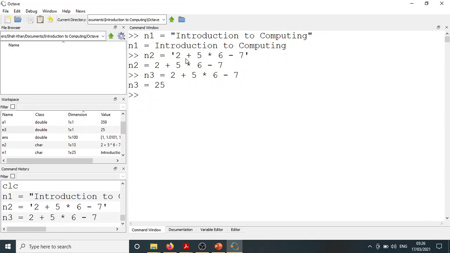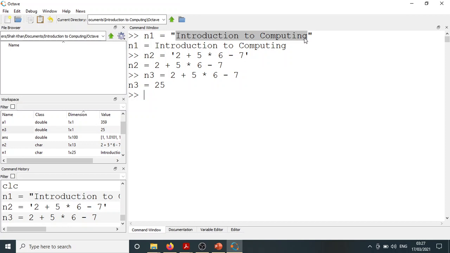Like each character is stored as an individual character. So you can do something like this as well. You can create these vectors of characters, or we use another term for vectors, and that is array in programming. We call a vector a one-dimensional array and a matrix a two-dimensional array.